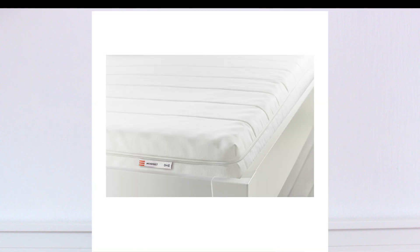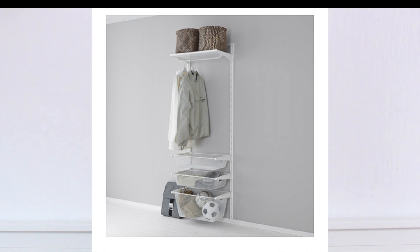I then decided that because I bought this mattress and thought it would go nicely with it, it ended up just being really flat and uncomfortable. I will change my current mattress because I want a newer one just to refresh things and keep things fresh. I then decided that I wanted this storage that I have now. So I just bought it, rearranged the way things were, and I'm really, really happy with the results.